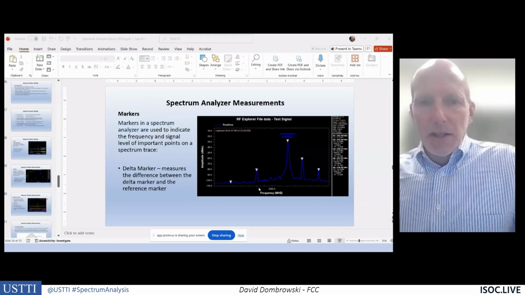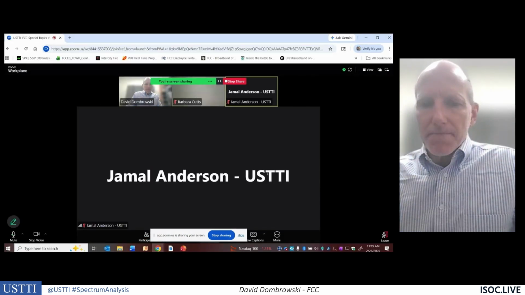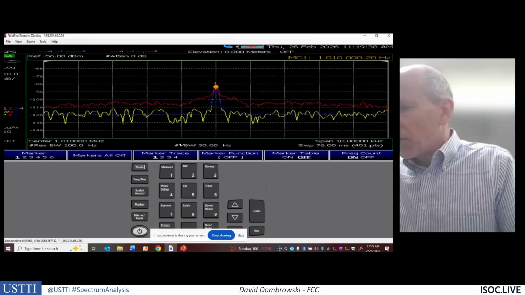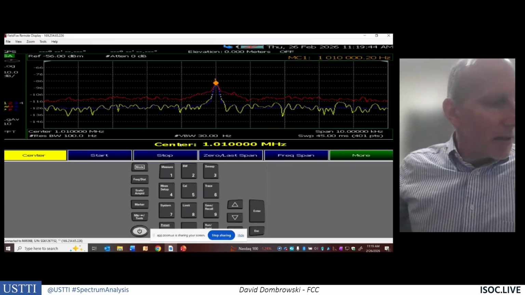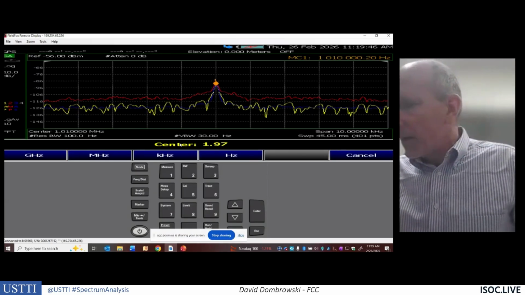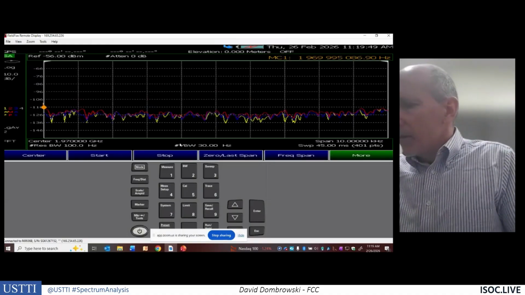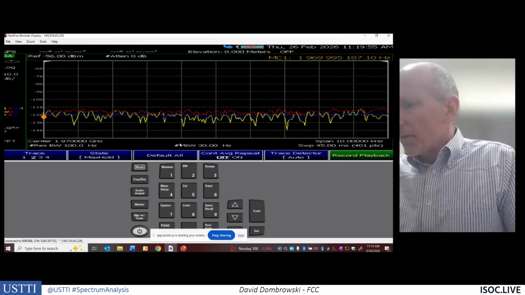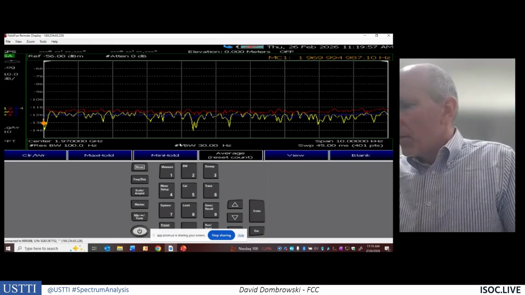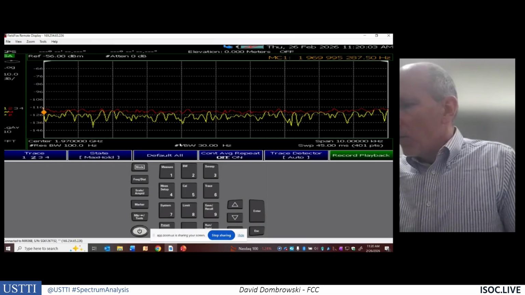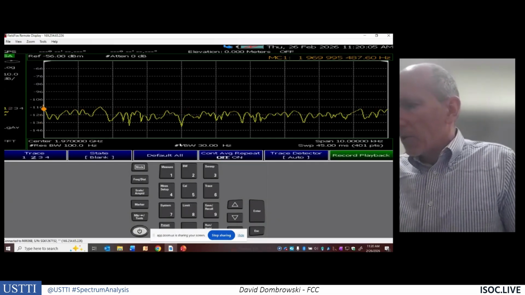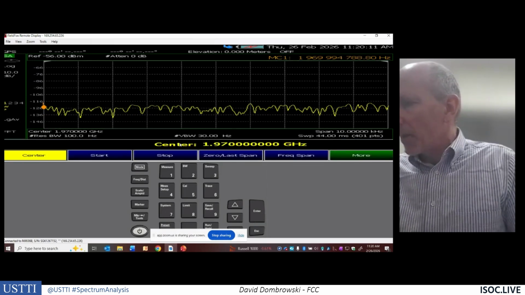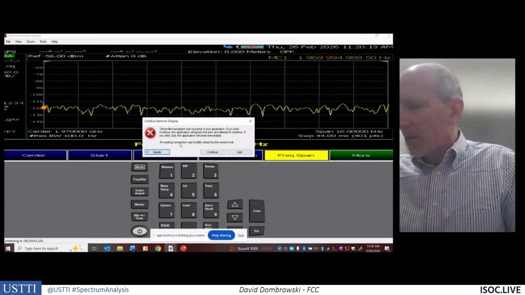So let's do a demonstration of these two bandwidth measurements. Okay, I'll go back to my spectrum analyzer. I'm going to go to frequency measurements, 1.97 gigahertz. Let's take some of these traces off. Mode and trace. Blank that one, so we only have one trace here. Okay. And we don't see really any signal there, right? But look at our span. Our span is only 10 kilohertz. Let's go out to 10.